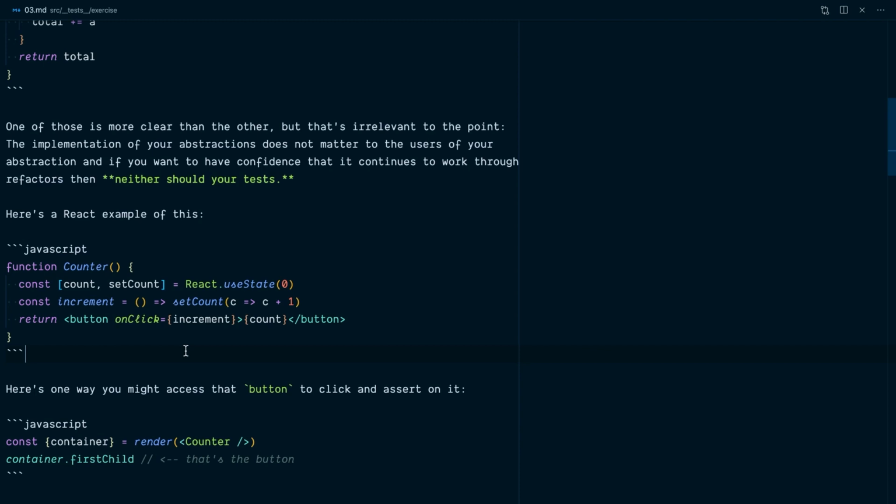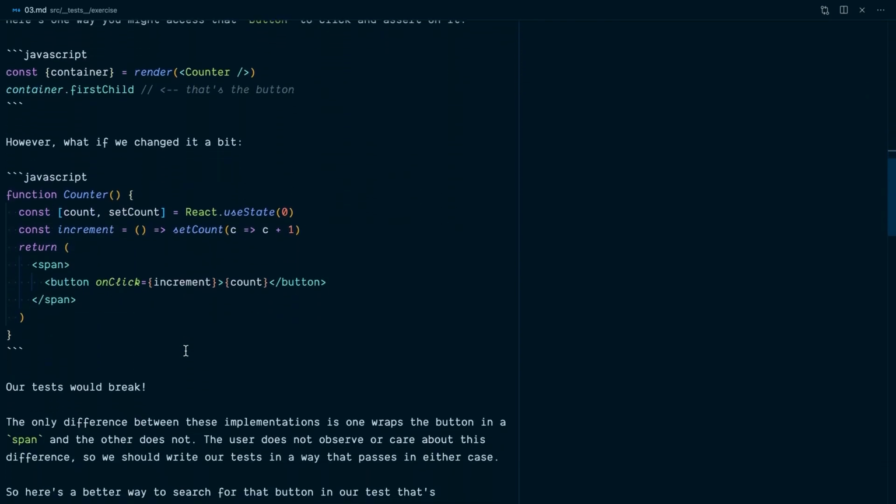So when we made the big change from React class components to React function components with hooks, if you had to change a bunch of your tests because of that refactor, then you probably were testing implementation details. But for me, I was already using React Testing Library, and I didn't have to change very many of my component tests at all because I was avoiding implementation details with React Testing Library.